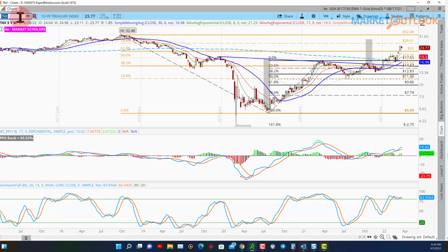usually short-term rates will go up when the Fed's raising rates, but there's 200 basis points practically for the Fed to raise before it even gets close to the 2-year note. So we're not anywhere near to the point where the Fed can actually start to impact those short-term rates now that they're inverted, right, with the long-term rates.